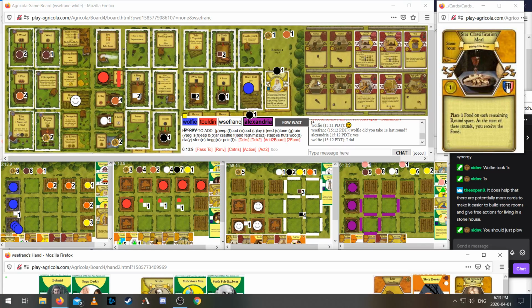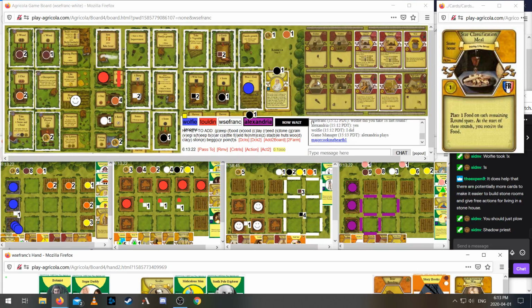where it was literally have a 2 stone room house, and it wasn't even like be in a stone house, do X. It's just 2-room stone house. So Shadow Priest, yeah. I know I've complained about that card more than once. I don't need to keep bringing it up. I'm sorry.